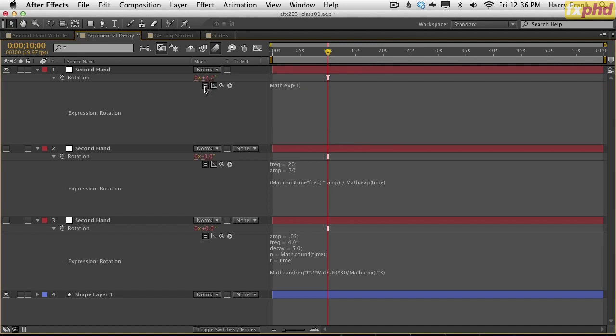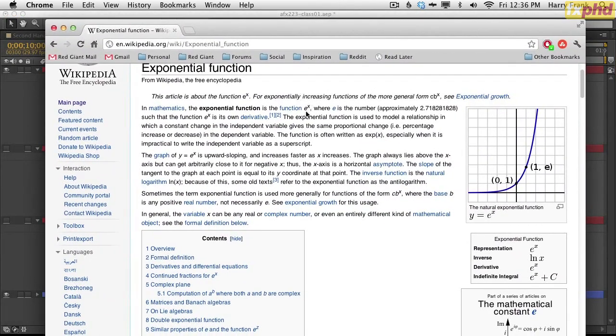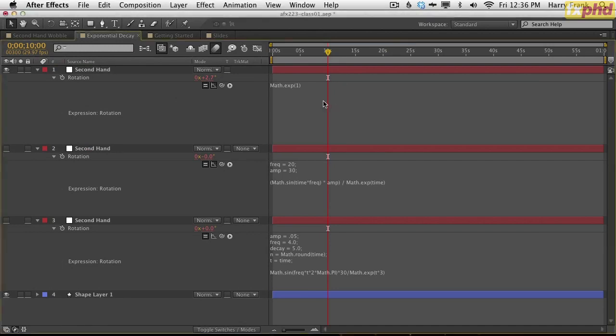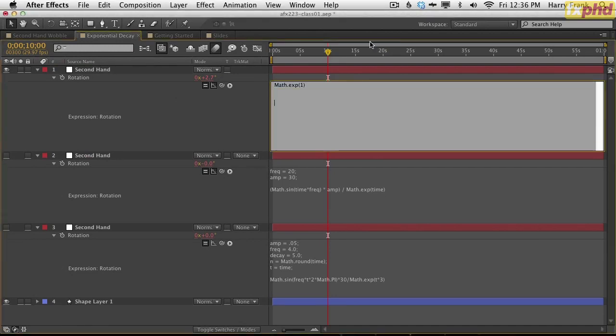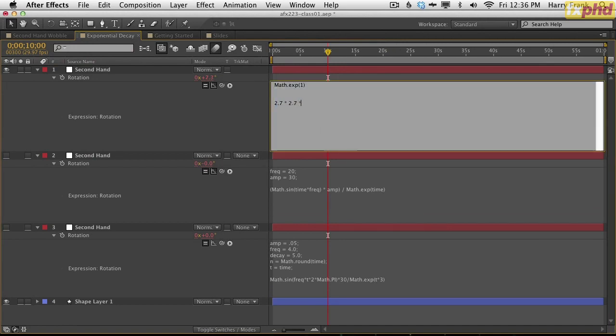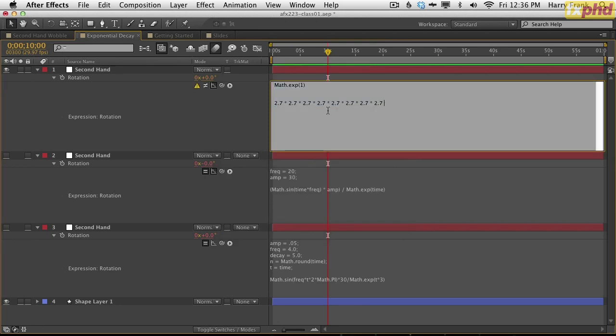It's actually 2.718281828. I don't have that memorized. If you want more information on this, you can look up the Wikipedia page where we talk about e to the x, and that e number is 2.71, etc., etc. So essentially what we're doing is using 2.7 times 2.7 over and over. And I could do this over and over, 2.7 times 2.7 times 2.7 times 2.7. And, oops, I have an extra asterisk out here.